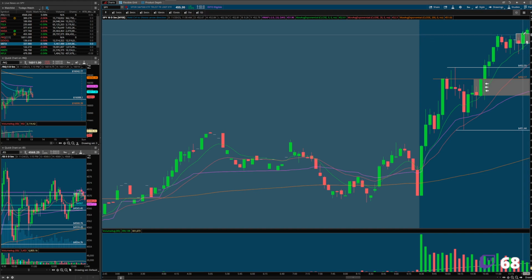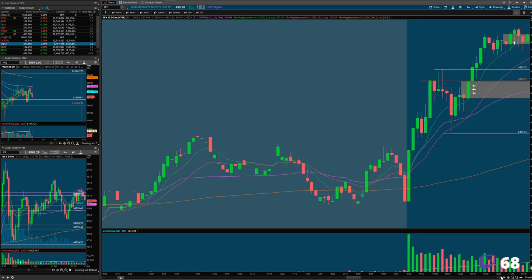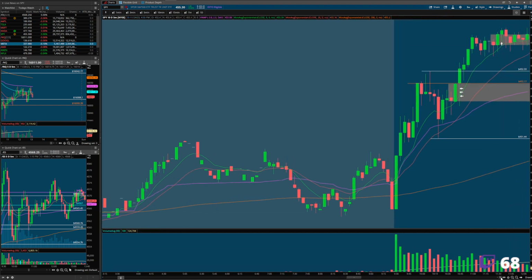Right there. You see how they bought the body? This large lower wick within the body. Then what happens? Little scary, but they're just buying that body, that little area that I shaded right there. That's just what they're buying. They're not closing below it. You would still be fine in your entry. What happens? Ooh, little scary.